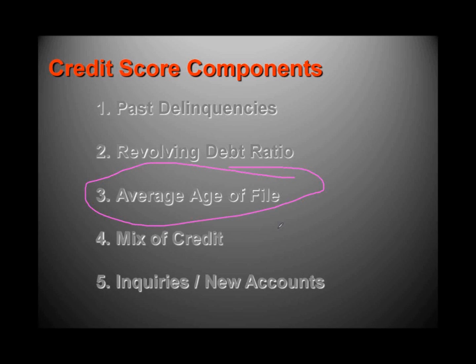I'm not talking about installment accounts like car loans because they have a clear beginning and they have a clear ending. When you pay your last payment, it's going to close, or if you pay it off early. But credit cards have a clear beginning but don't have a clear ending. That's up to you, how you pay your credit card company.